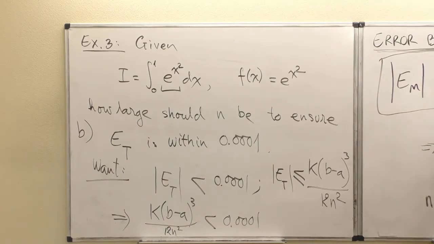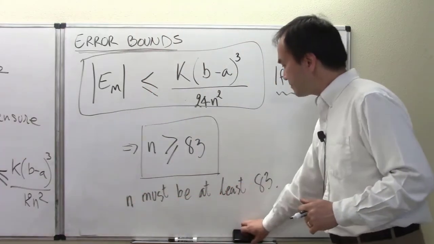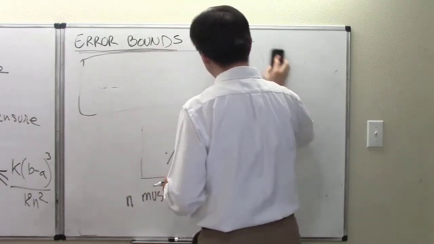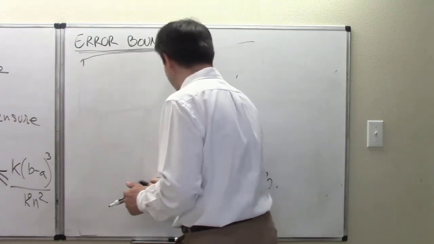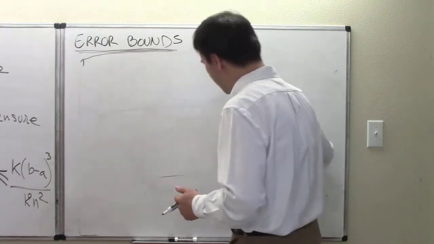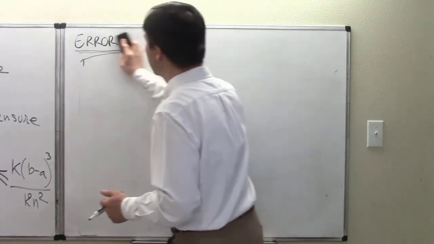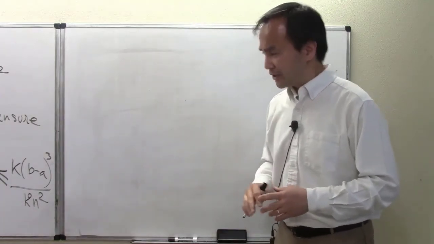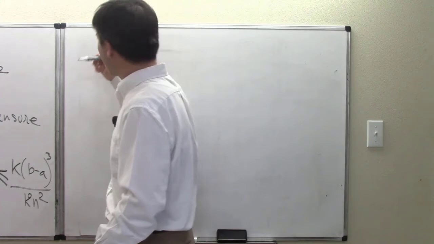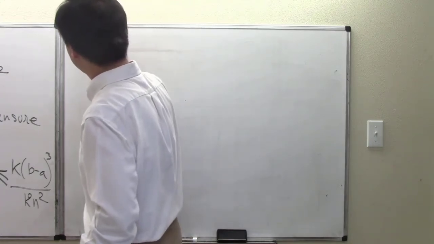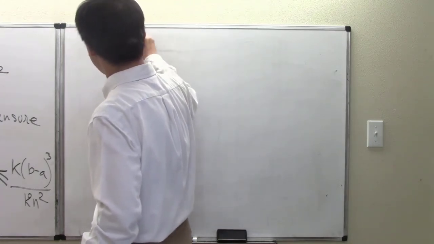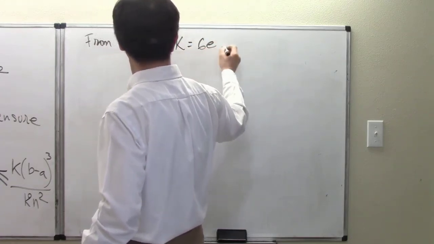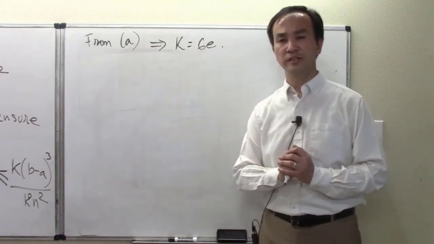Okay, and so now on my other board, it's exactly the same k. K here has to be a value that satisfies the absolute value of f double prime being less than or equal to k. Exact same k that we were doing in the error bound for the midpoint rule. So in that way, again, I can make that reasoning from part A, and we can use k equal to 6e, because it's the exact same k.